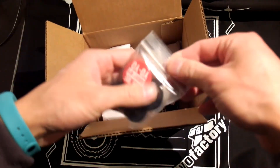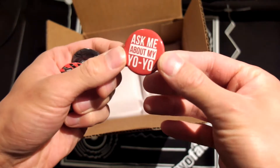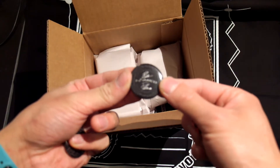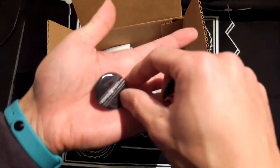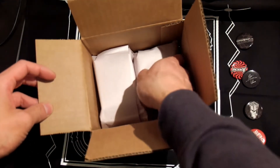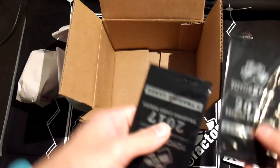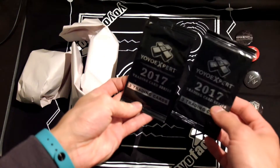Let's get the accessories first — we've got some bins. I already know what these are. Such a shame being in Australia — oh well. This is my most anticipated bin for me, I think this fits me very well. We've got that — YoYoFactory, Arrow, Marco, YoYoExpert — cool. I'll put them there. We've also got a YoYoExpert sticker — that's cool. And we've got trading card packs — there's only two packs, I thought there were gonna be three. I'm gonna give one to Charlie, I'll open it with my other unboxing — that's gonna be cool.